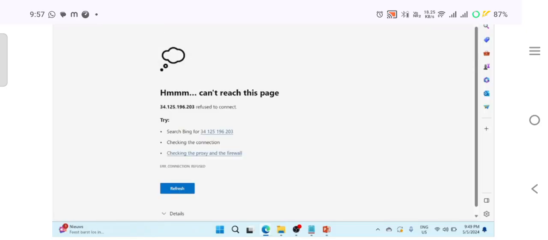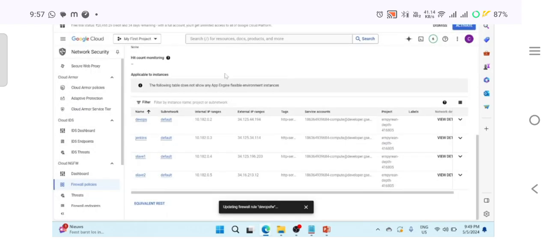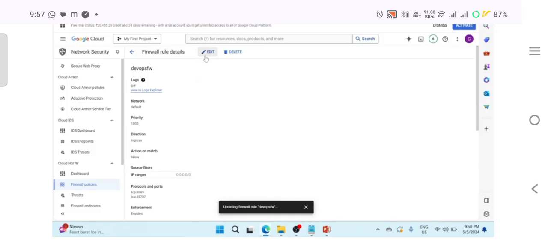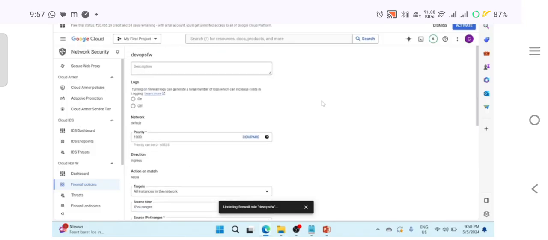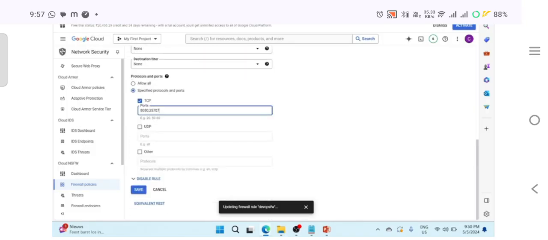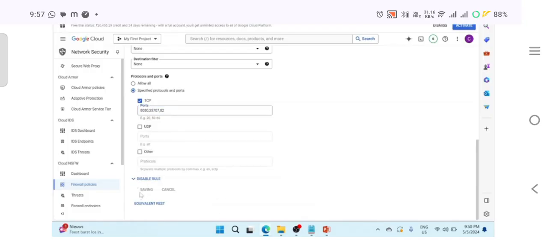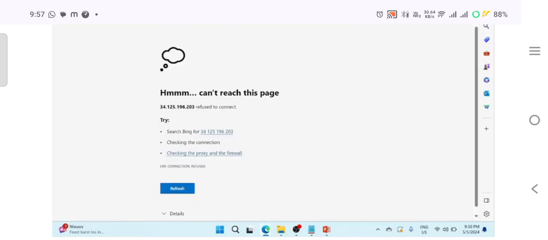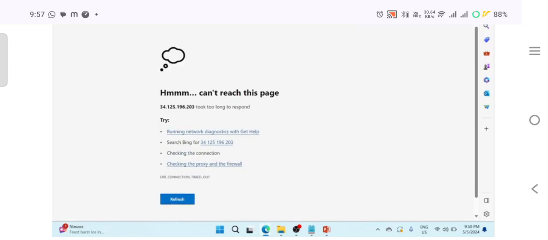Because this is a new port that we must add to the firewall. So let's edit this firewall again and add this port here, 82, and save it. The moment you save this change and allow the port in the firewall, refresh this page, and you will see your website is accessible.